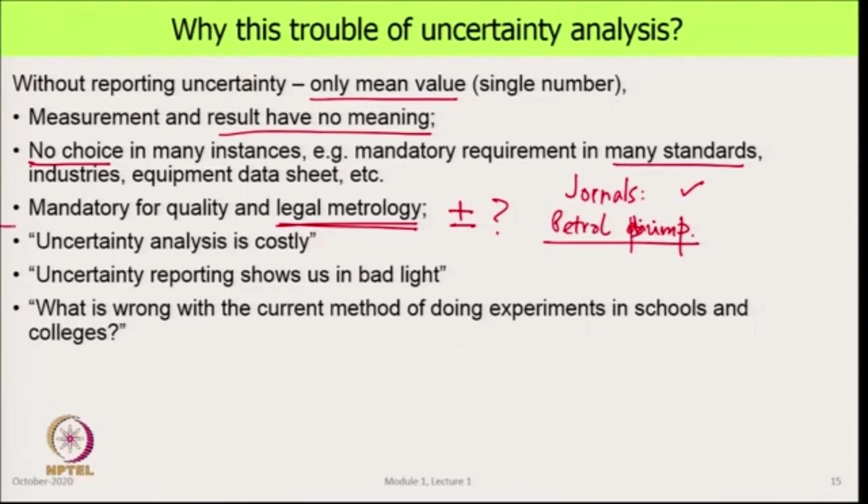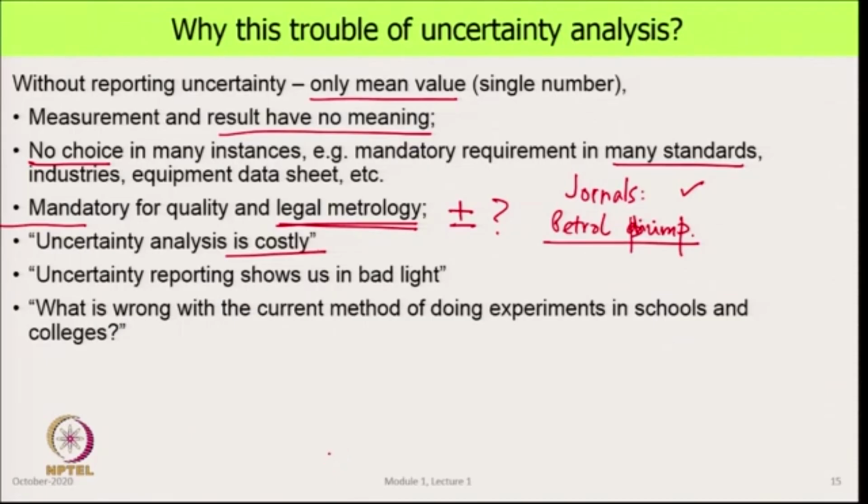Then there are 3 arguments that you would often hear. Uncertainty analysis is costly. We will see in this course that it's not so. It is a little more of calculations, and once you have appreciated what it is all about, the benefits that come from it are very significant, and the cost addition is not really that significant.